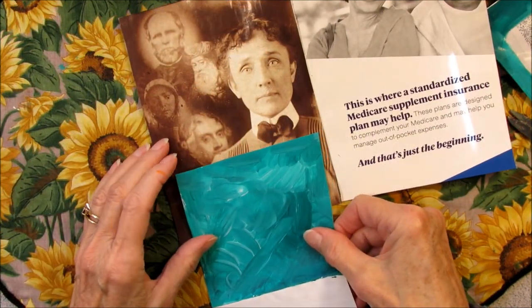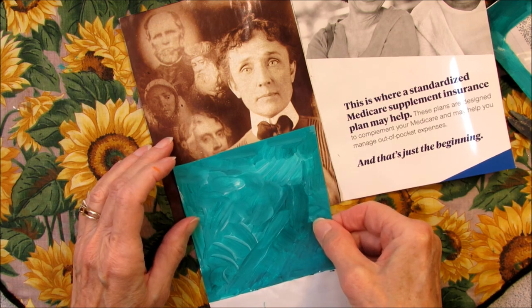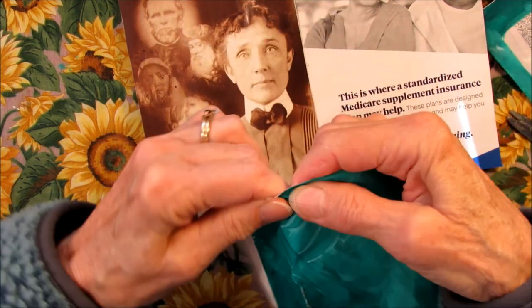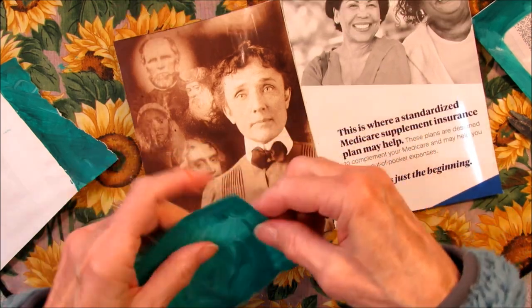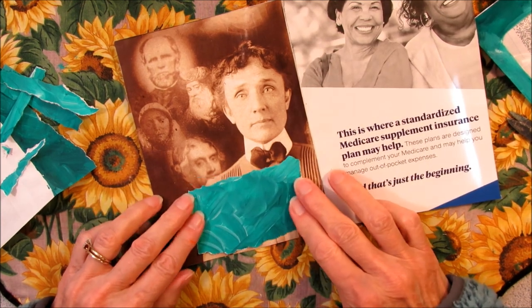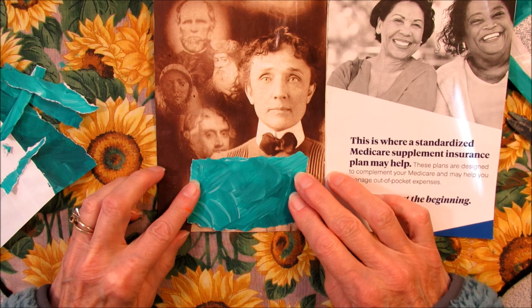Let's see, how big do I want this to be? I think I'll rip it. Then you don't have to bother about trying to cut it straight. Well, that looks about right.